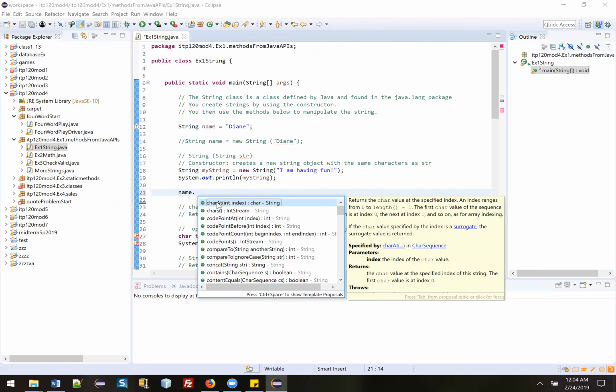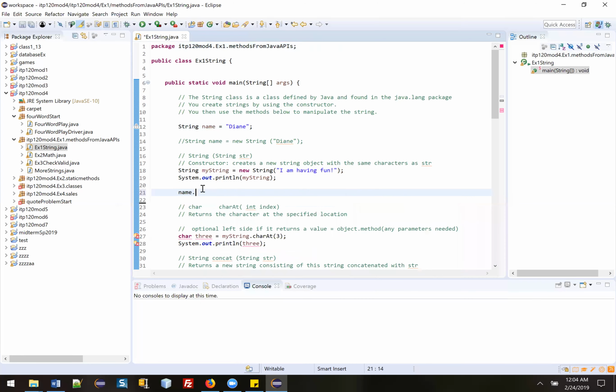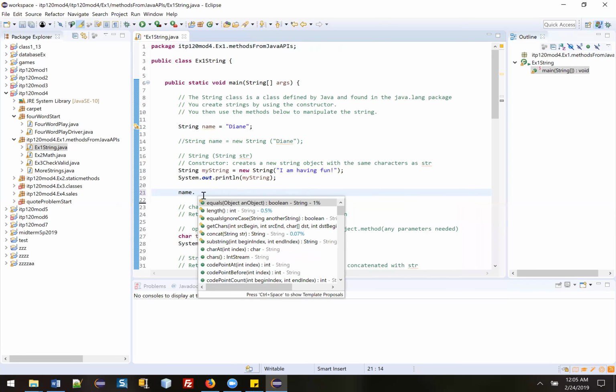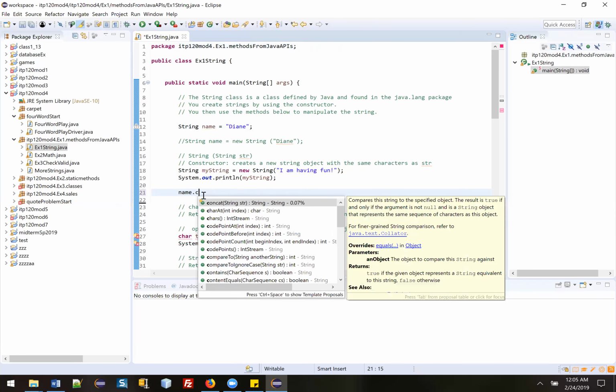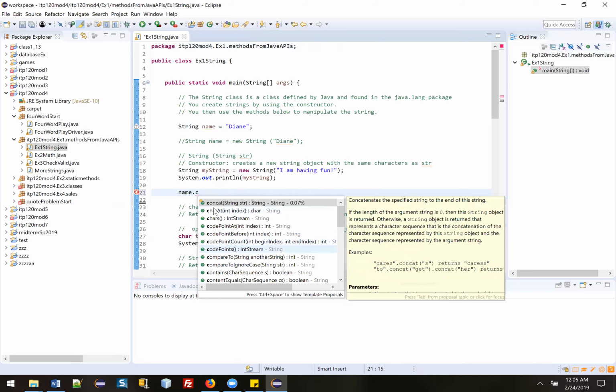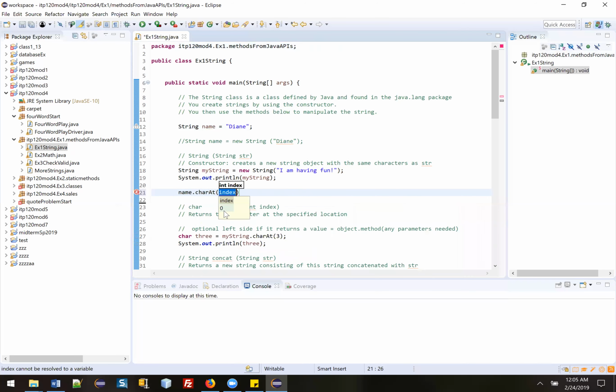All right, now as we're going through and doing examples, that's what I put right here. Returns the character at the specific location. All right, now, so what I can do is I can do name dot, and notice when you type a C, it gives you all the ones that start with a C, and I find that one, and I put charAt 2. Okay, so what that's going to do, remember that Java always starts counting at 0, so that's really going to give me the third character.